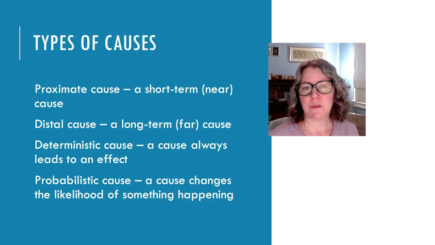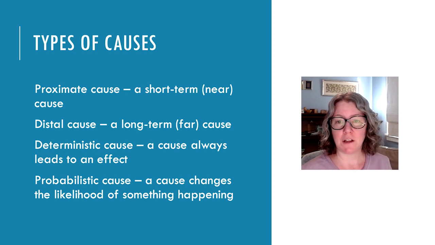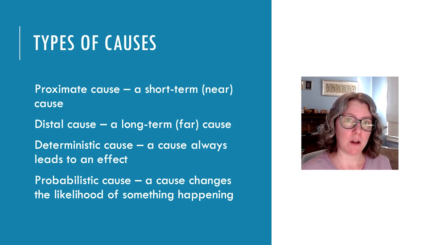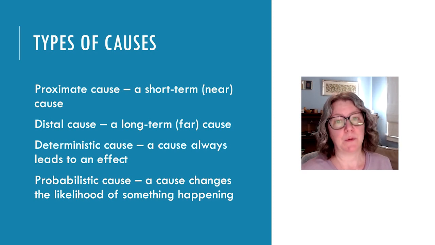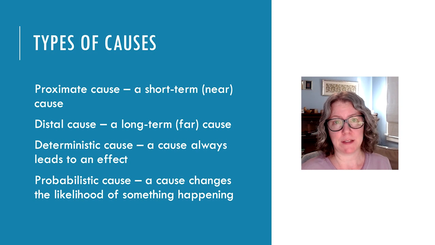I want to end this with a brief discussion of some of the adjectives you might see associated with the word cause in our reading. We also talk a lot about proximate and distal causes. A proximate cause is a short-term cause. For example, protests leading to the resignation of a leader. A distal cause is a long-term one. For example, changes in the structure of an economy might create the conditions for democratization. Both proximate and distal causes can be true, but you should be clear about which one you're interested in.